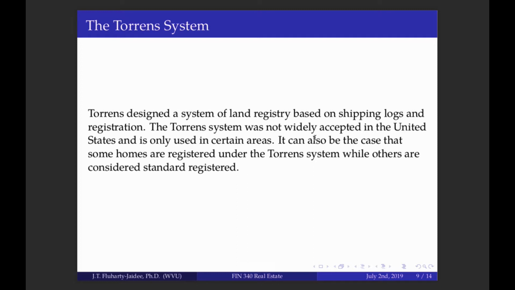However, today, it can be the case that you will have some houses on the same street which are registered under the standard registration system, and some which are registered under the Torrens system. And that can be complicated because if you're trying to buy many different houses in a property, let's say you wanted to buy out several parcels of land so you could consolidate them and build an apartment complex, and some are registered under the standard system and some are registered under the Torrens system, that makes things a little bit more complicated. But usually it has to do with certain cities and only certain areas of certain states. Except for Hawaii, all of the properties in Hawaii are under the Torrens system.